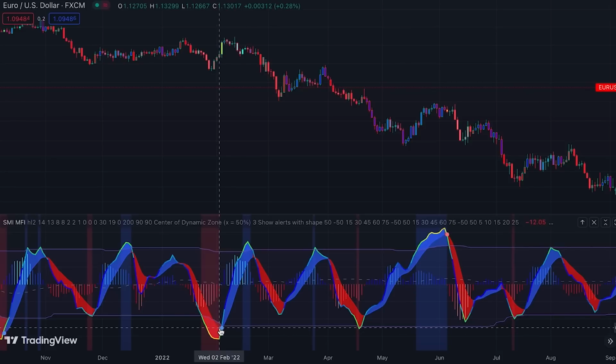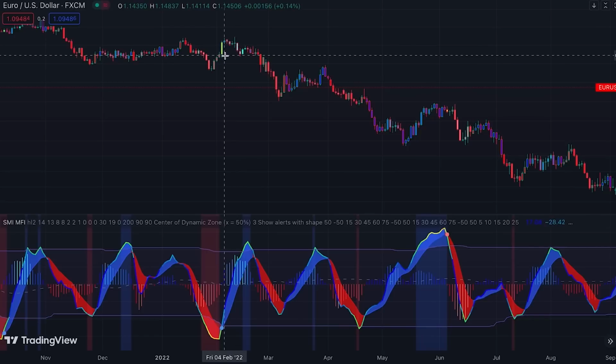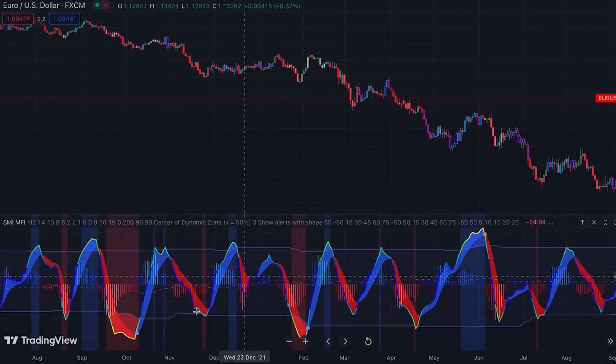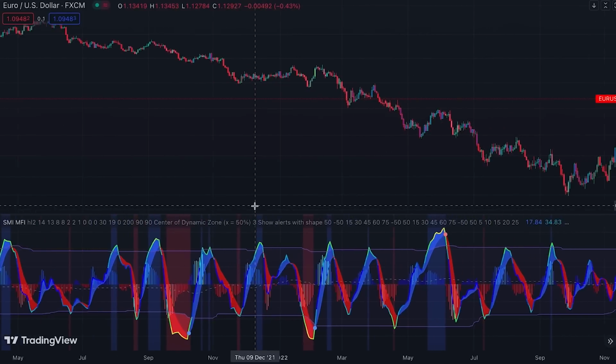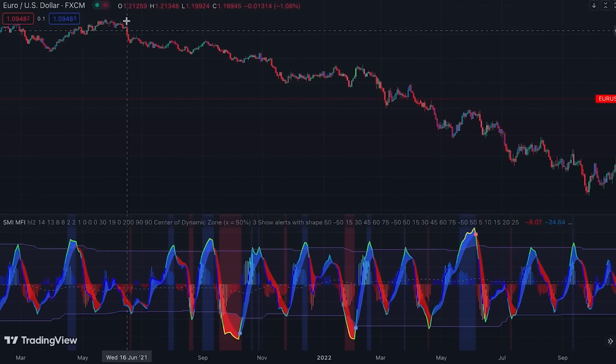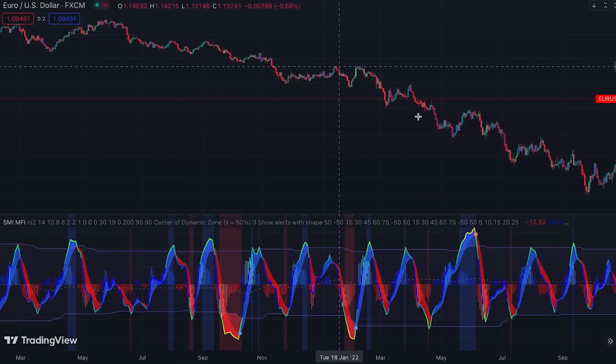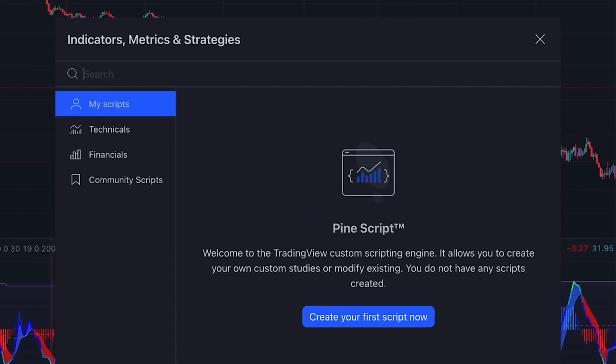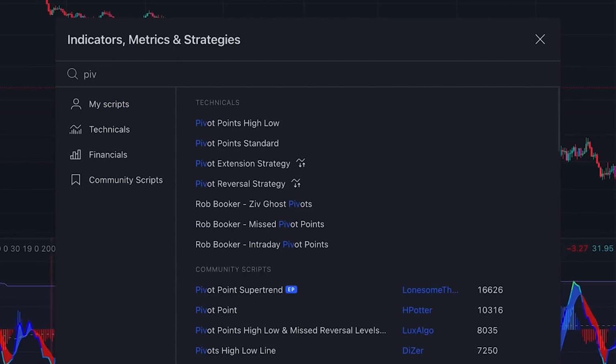But as I said, not every signal is suitable for trading, and they may just show a pullback or pause in the current direction of the market. So we need to filter these signals that are against the current trend of the market. If you're an experienced price action analyst, you can easily identify trends and only take the signals that are in the current trend of the market. And if you prefer using indicators for this purpose, you can use directional indicators to help you with this. For example, here we click on indicators and we search pivot point super trend, this one.